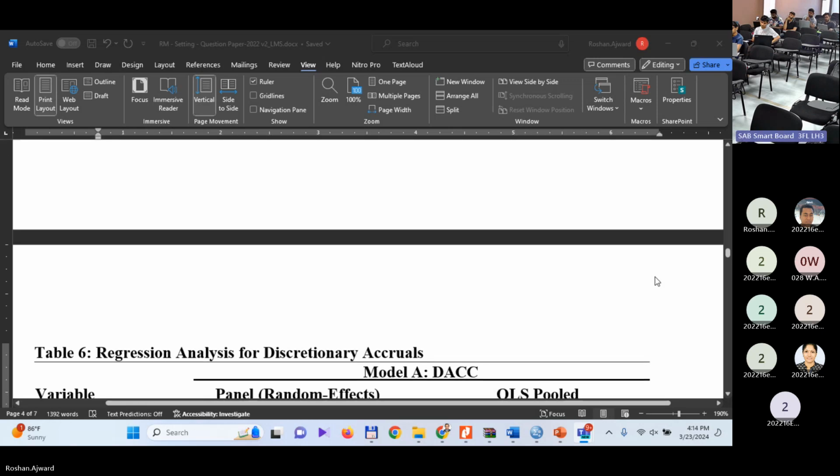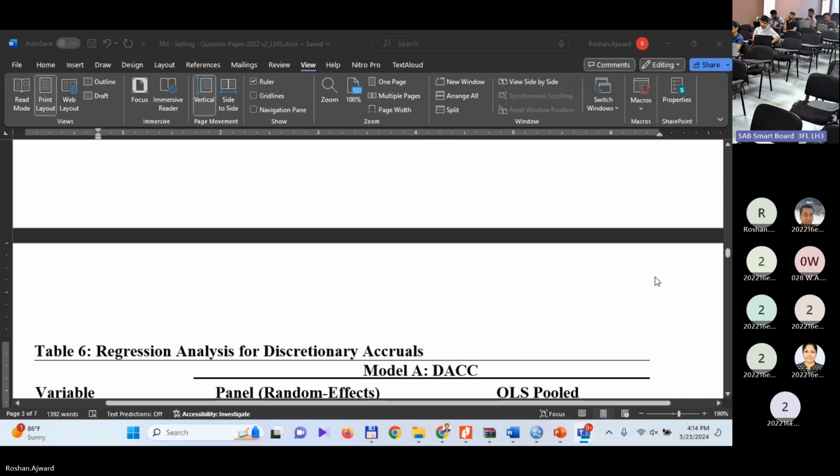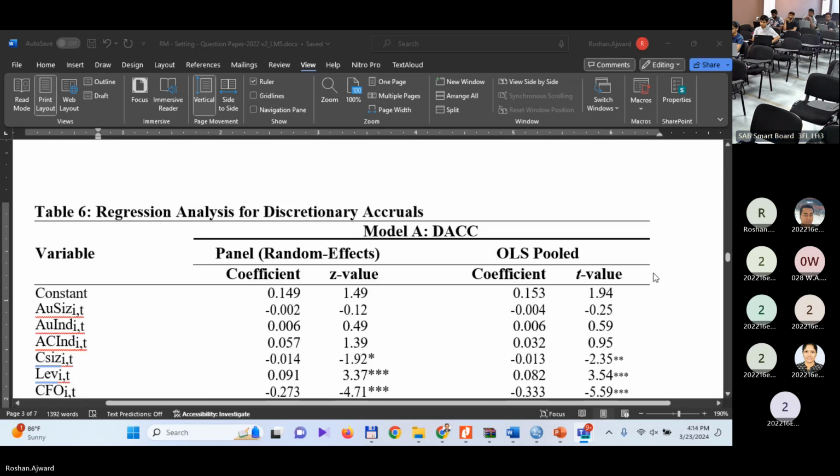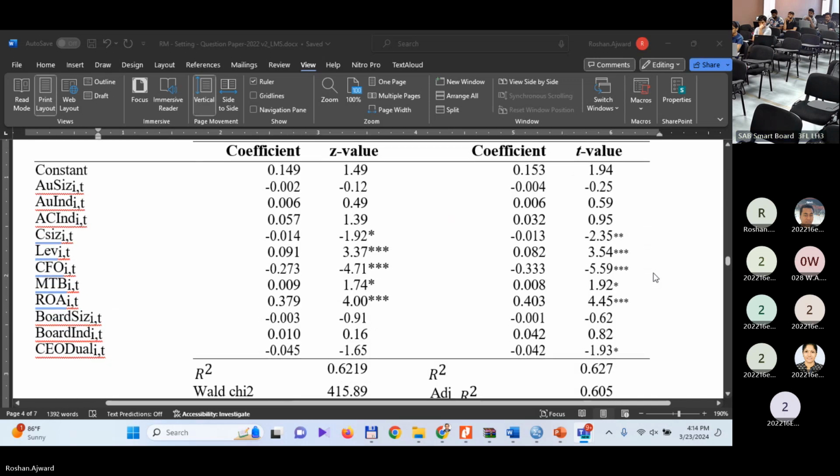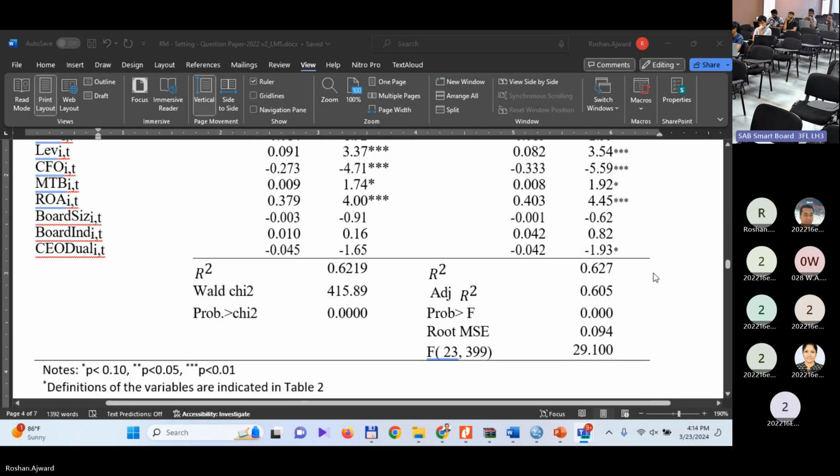Here, as we told in that conceptual diagram, what was the dependent variable? Earnings. How do these impact the earnings? It was given there. Right. And also below this table, as a part of this table, they also gave the R square. Can you see that? What's the R square for the oil distribution? 0.627. Is it good? Yes.